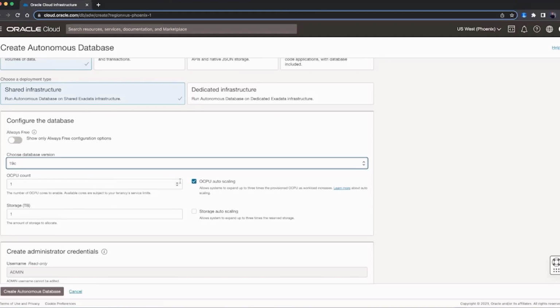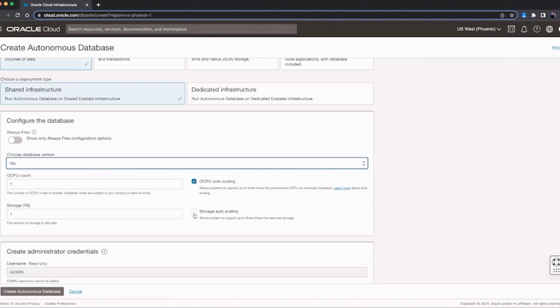Those are the 2 parameters that at the very fundamental level define your Autonomous Database: the number of CPUs, for power and performance, and the amount of storage that you have to store the data. In this case, I'm going to go with 1 OCPU, which roughly translates to a physical core, and 1 terabyte of storage.